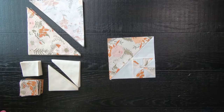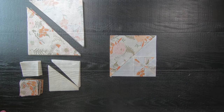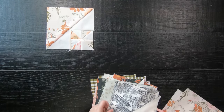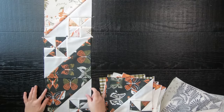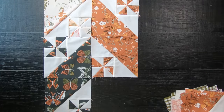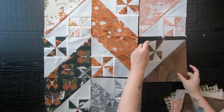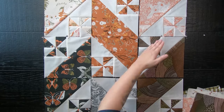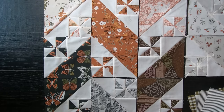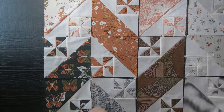But that's it. You will just repeat these steps until you have made enough for the quilt size that you have selected. And then once all of your blocks are finished, it is time to lay your quilt out. So first you are going to start with a corner block to offset the pattern. Then for the columns, you will be creating a herringbone pattern by keeping the same like prints within that herringbone. Then as always, sew your blocks together to form rows. And then lastly, sew the rows together to complete your quilt top.